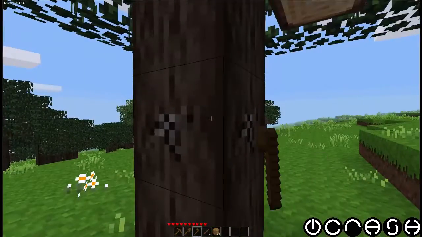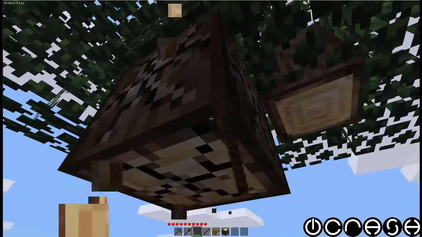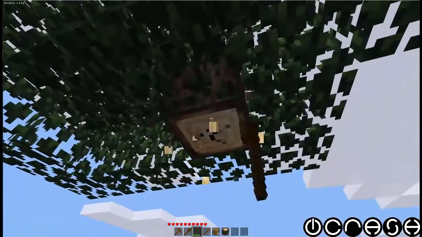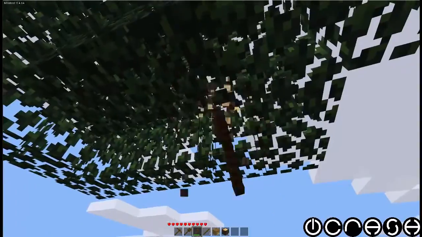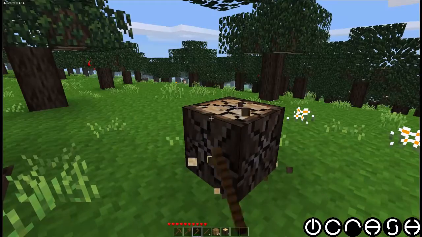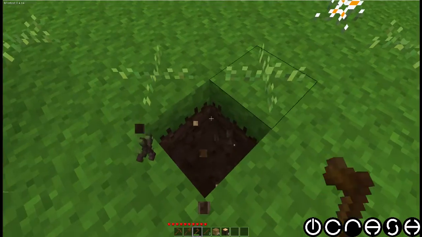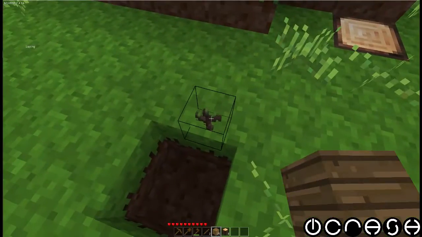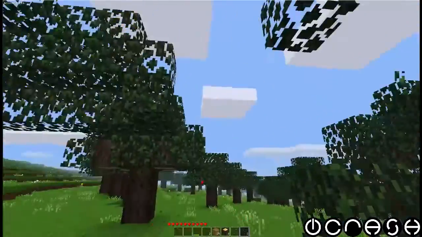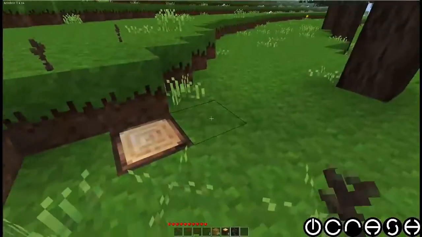Let's finish chopping this tree down. This doesn't seem like it's that much faster than using your fist. Maybe just a little bit faster. But I do like how the leaves are waving. That is something where you need to install a mod called Optifine, usually, to get that in Minecraft. And leaves are decaying like normal. I am able to get saplings if I click on them. If I break the leaves, I just get more leaves. So I have to let them decay on their own.